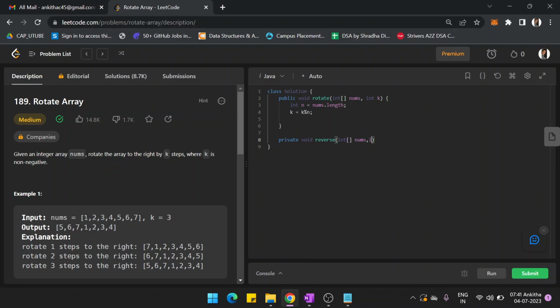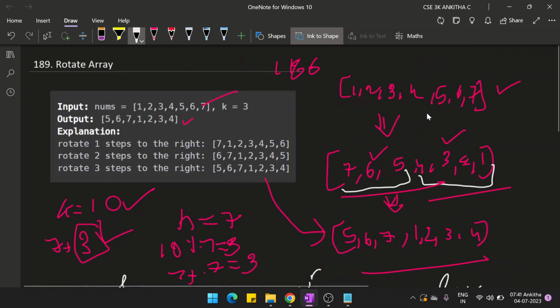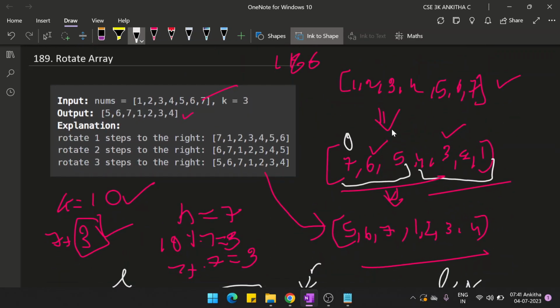So we need to have int start and int end, or left comma right, anything is fine. In the first step, start is 0, end is n minus 1.